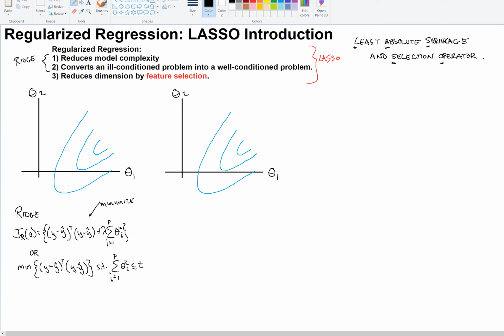Now, before we get to the lasso, let's recall the ridge. What we said last time was that the sum squared error, I'll write that as SSE, in 2 dimensions makes this family of ellipses that I'm drawing here. And so the problem in ridge is to minimize the sum squared error. The minimum sum squared error is right here, right? There's the valley. That would be the ordinary least squares solution.